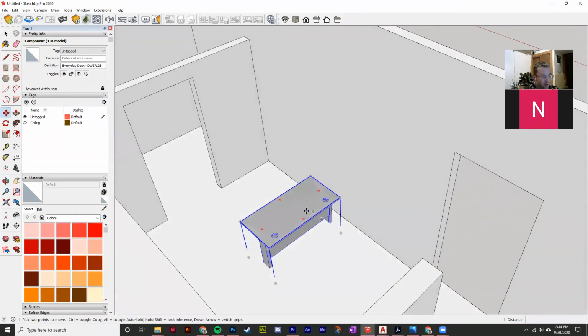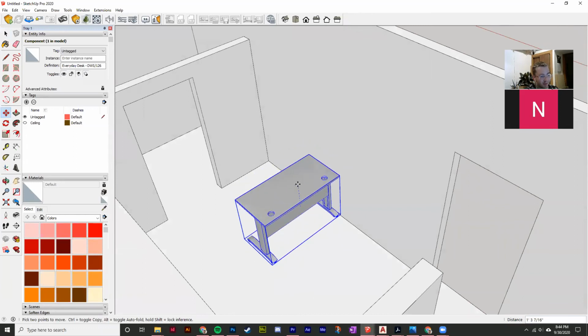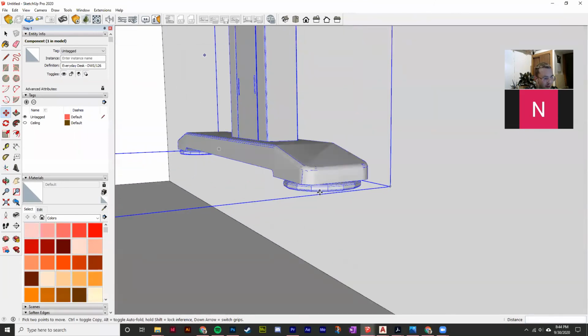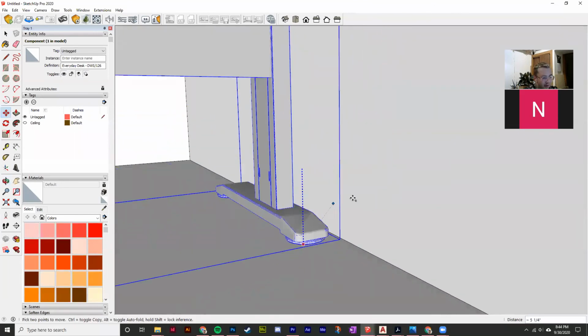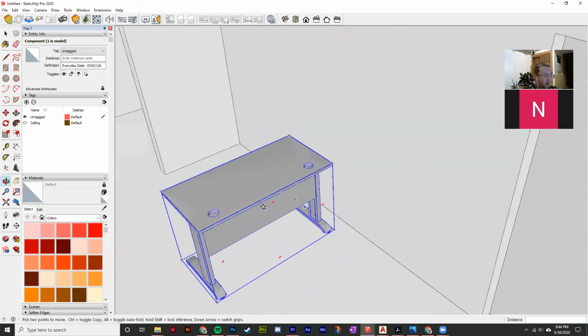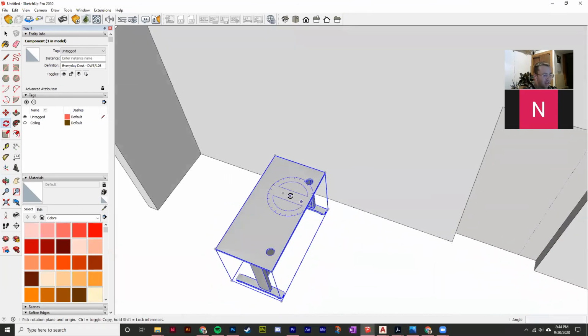So I'm just going to move this into position. I'm clicking or typing M for the move tool, selecting it, and then pressing up on my keyboard to isolate the Z axis, I guess that would be. And to get this set on the ground, I'm going to click specifically on this foot and then it'll snap to the ground as I'm moving my mouse down. This is a really easy, nice way.